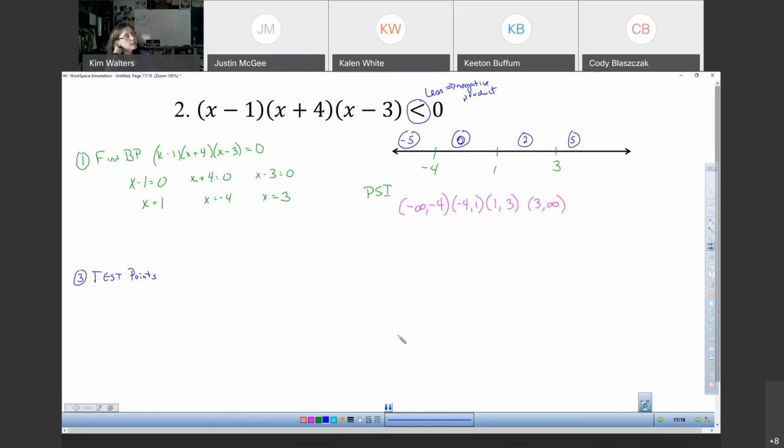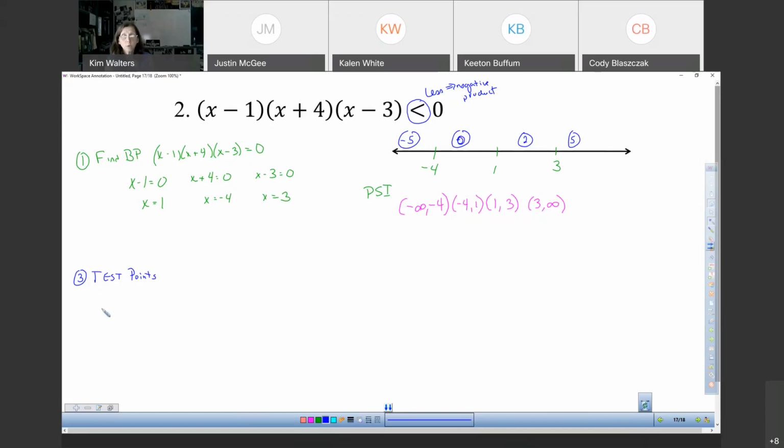One thing I didn't point out to you on the last problem that I'm going to point out to you here, notice that I circle my test points. You have a bunch of stuff on here. I just do that personally because it helps me to distinguish them from my boundary points. These are the problems where there's so much stuff on the page that it's so easy to get confused and lost. And so I usually do circle those test points just so that I know there's a difference.